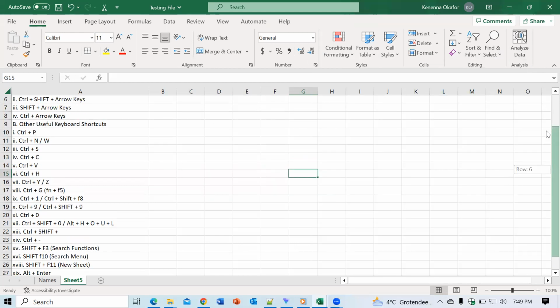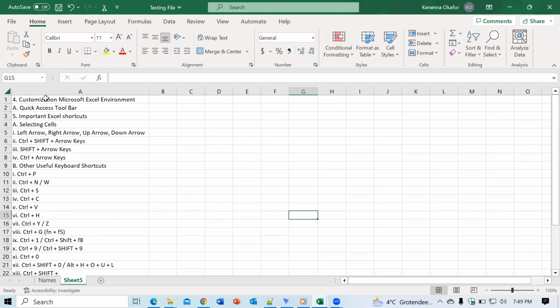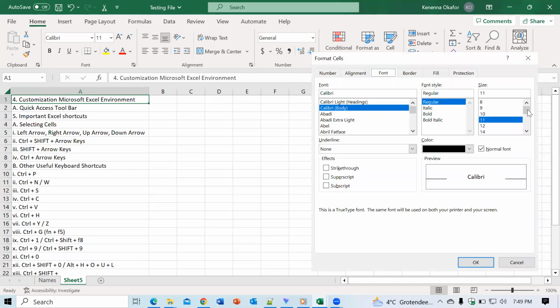So let me just take this at the beginning. I need to modify this cell A1. So it's selected there, and then Control 1. I just want to change the font size to 28, just the font size. I think that's okay.